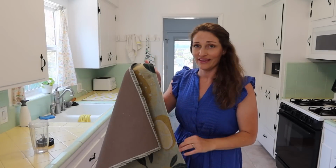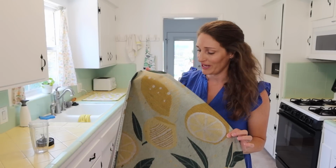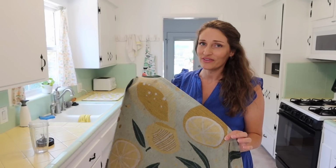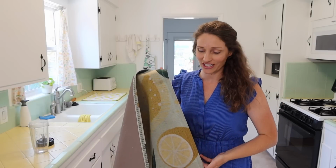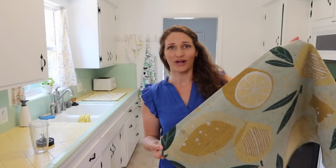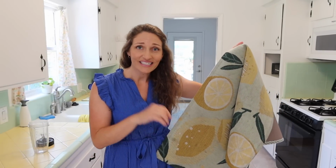I'm not gonna lie, this rug has taken a lot of spills. It is relatively new. When I did a video on how I refreshed our kitchen, I bought this colorful rug, which I still really, really like, but it does say that it can be cleaned in the washing machine. We're gonna try it out.